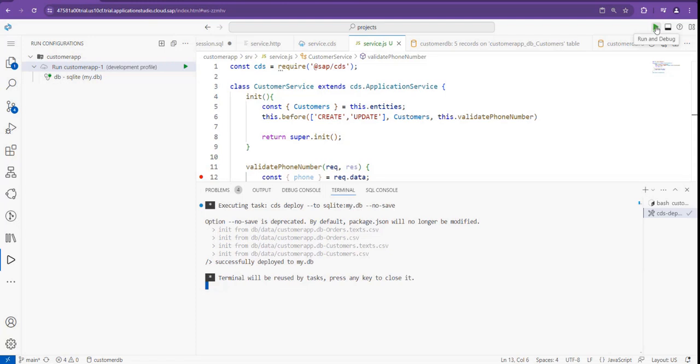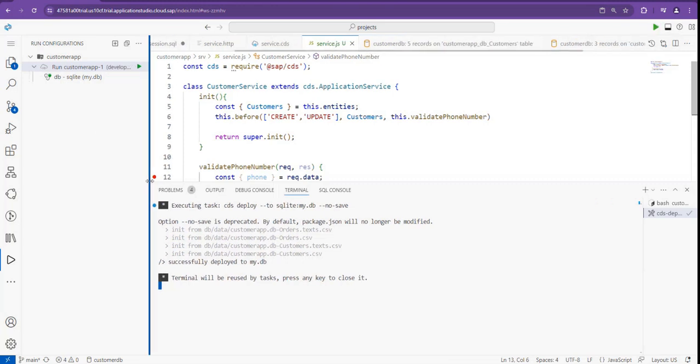Correct. This is going to help you to run the project. For example, if I have one project in my BAS and I have created a run configuration, this green button is going to help you to run this app directly. This green color button you see, run application, is the same button that we have on the top. This is just a shortcut for that. If you click here, it's going to run your customer app in debug mode. If you don't have a run configuration, then the green button on the right side top won't work, is it? Yes, it will not work, correct.